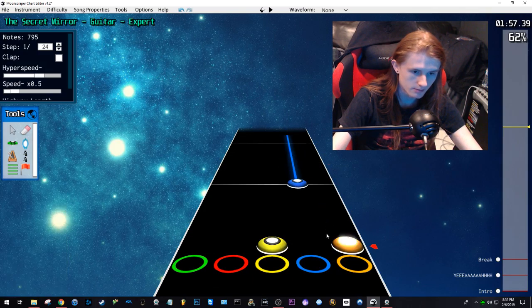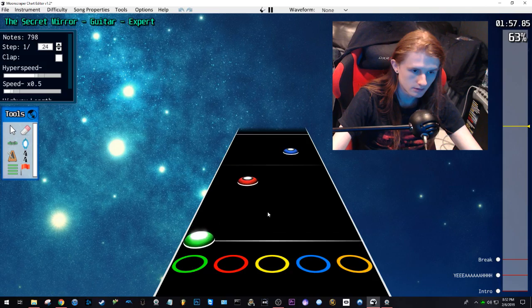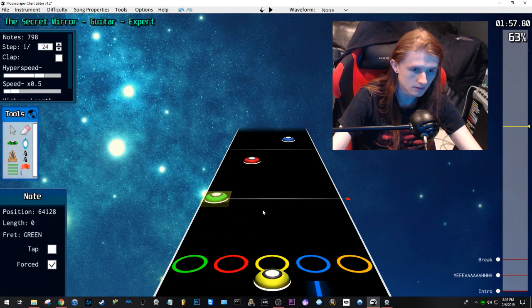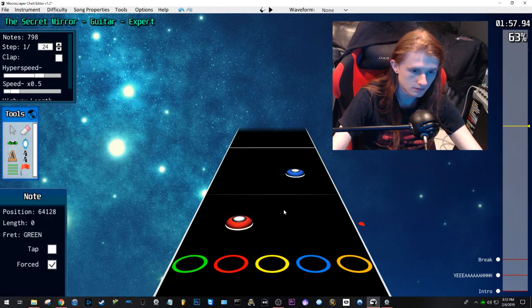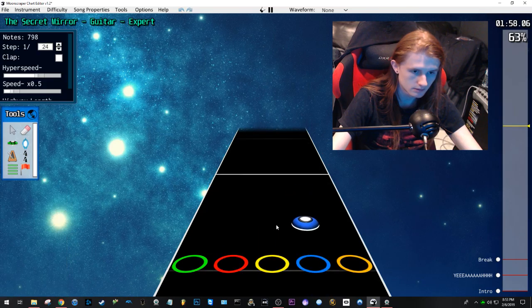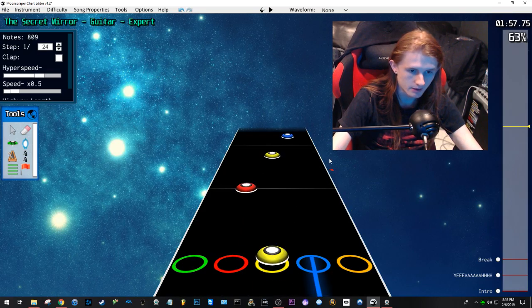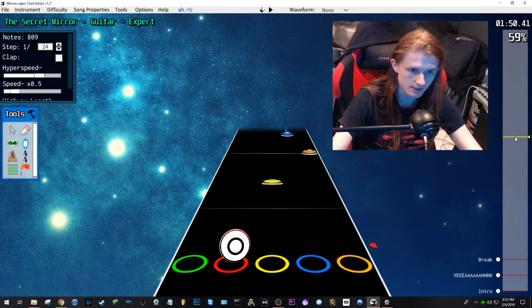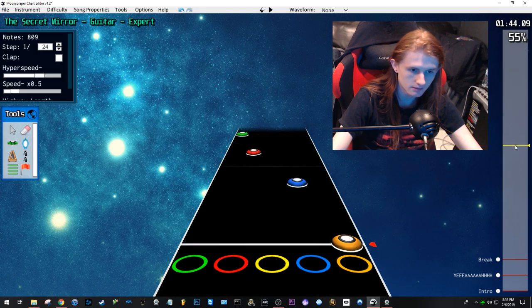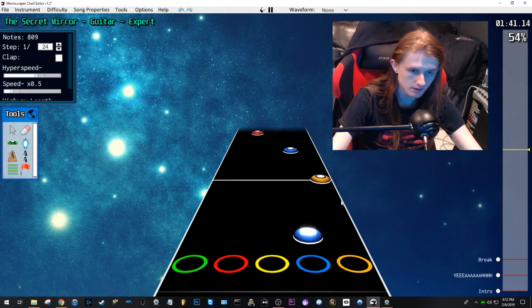So I just always move these back, move that one forward, cut that in half, and then add another note. Man, now I'm gonna have to go back and fix that on all of these. Let me just see how this all looks.